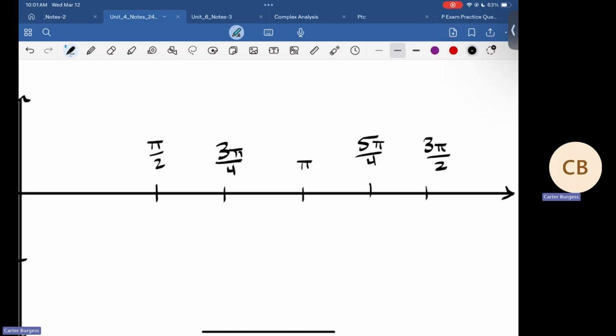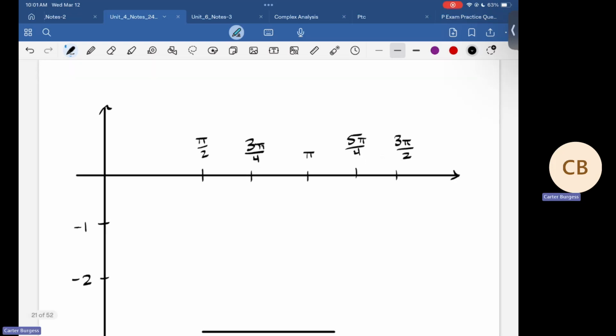I do not want the hard part of this to be figuring out, well, where in this does pi over 4 land and where does 5 pi over 4 land? I don't care about that. Make the spacing convenient. I mean, you need to know where the x values are and things like that. It's important to know what your x values are.